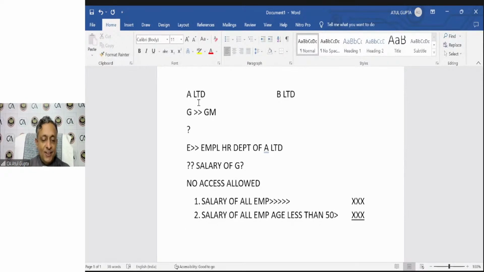What is the difference of the two salary amounts? The difference is the salary of G. This is what is called inference control.